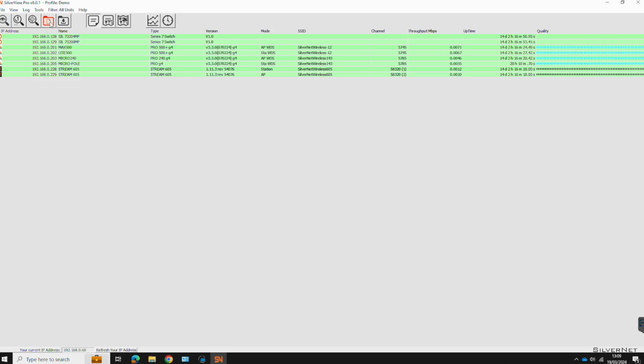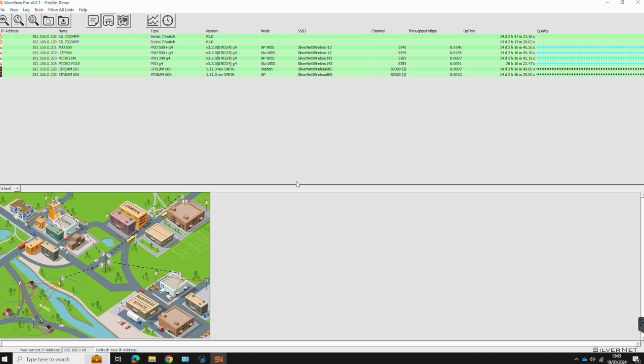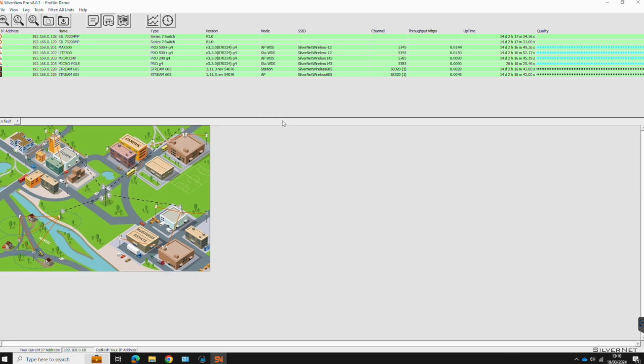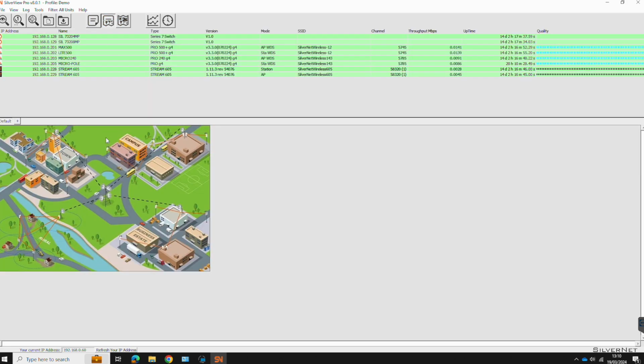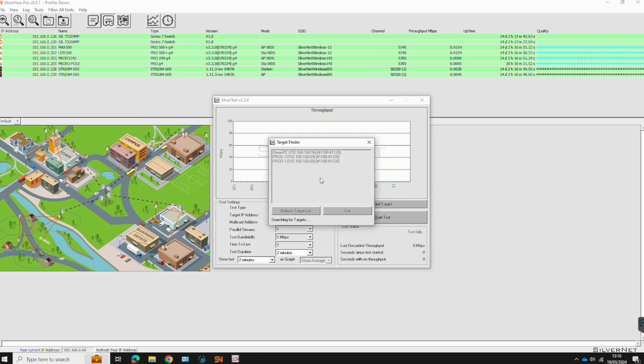If I have a site that I wanted to upload, I could just click here and load the site, or if I wanted to save this site and put it onto a different laptop, then I could just save this site down. There's also, on these different icons here, different maps, or I can go full screen map as well. Next to that we have our data throughput tester.